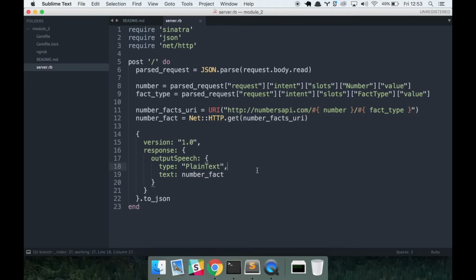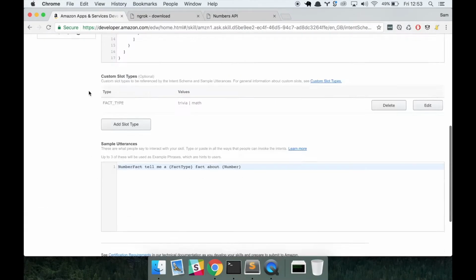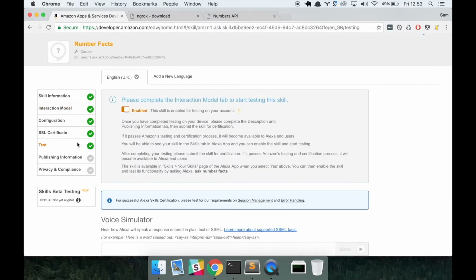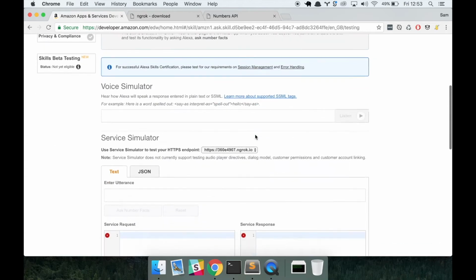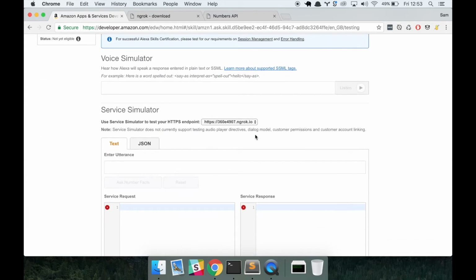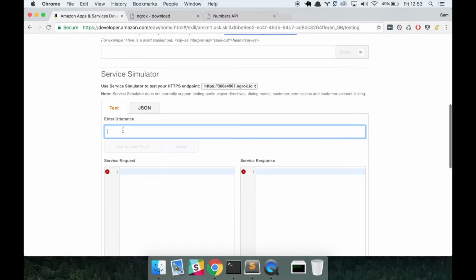So let's test in the service simulator or on any Alexa-enabled device. If we've hooked everything together, we should be able to hear an interesting piece of knowledge about the mathematics of any given number. So let's ask number facts to tell me a math fact about 17.